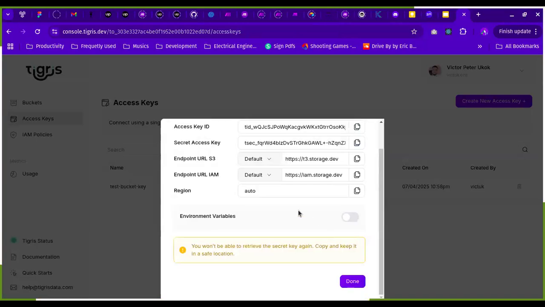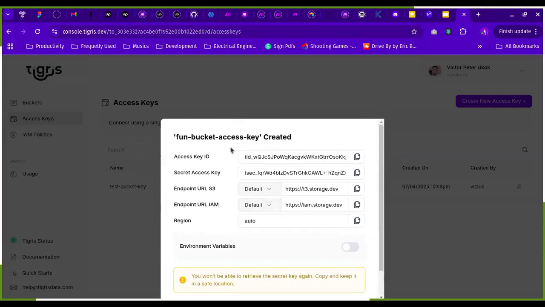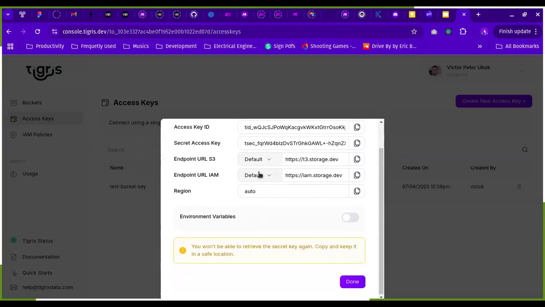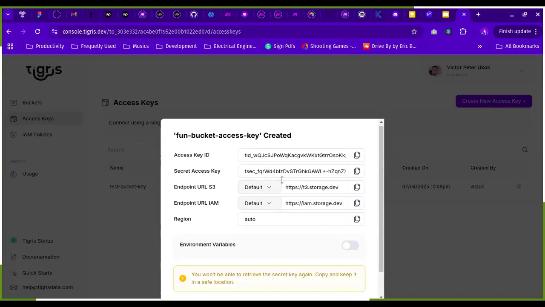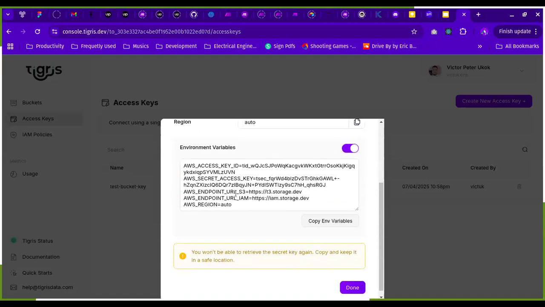Once I click create, it shows me the access key ID, secret key, S3 endpoint URL, IAM endpoint URL, and region auto. These are the keys that have been created for me to use to access the phone bucket. I want to see the environment variable, and this is very important.